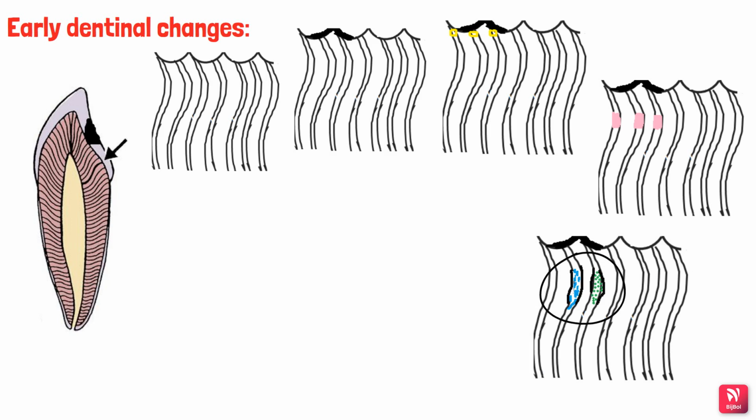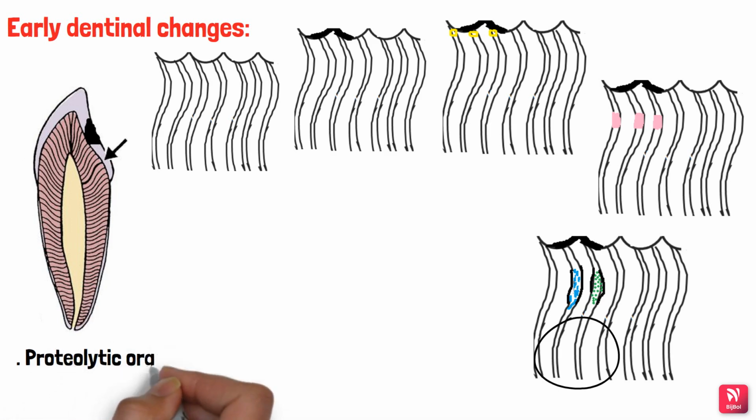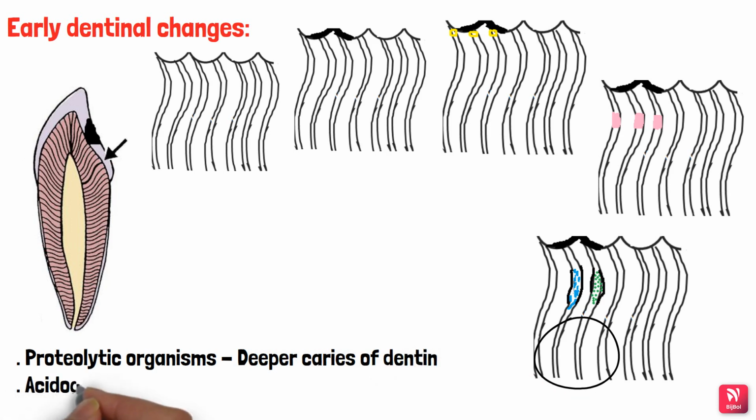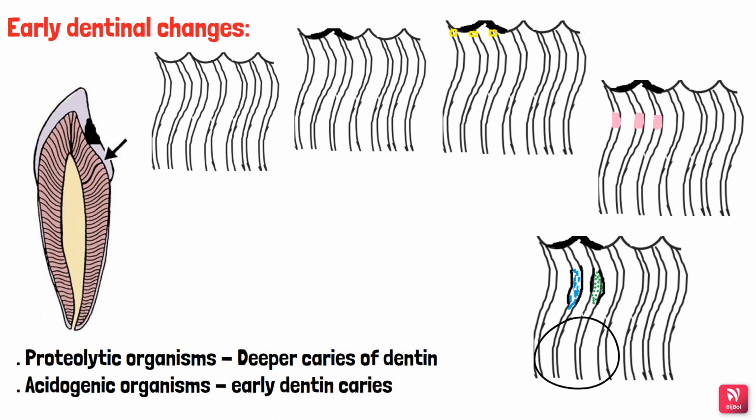As you can see, there are two types of bacteria there, some in green, some in blue, right? So the green ones are nothing but round cocci and blue ones are bacilli. And you can see different types of organisms in the upper portion of dentin and lower portion of dentin. Why? Because if it is near to the surface, nutrition will be there. As the caries is going deeper, it will be away from the nutritional source. So in the deeper dentinal caries, there will be growth of proteolytic organisms, whereas in the superficial or early dentinal caries, there will be acidogenic organisms.